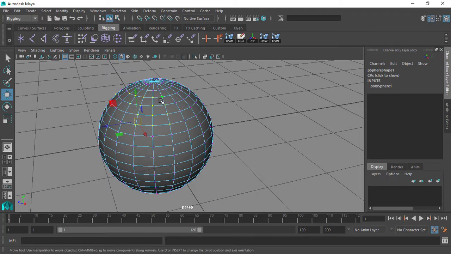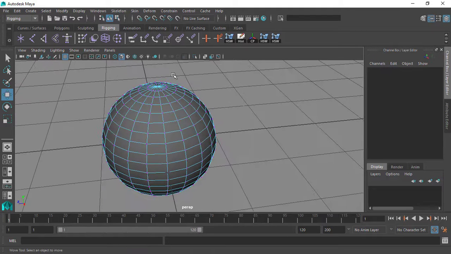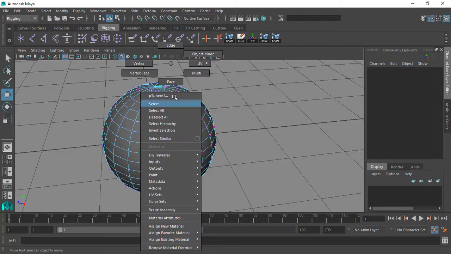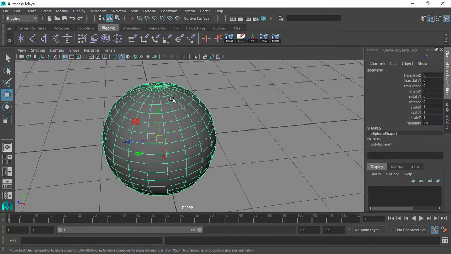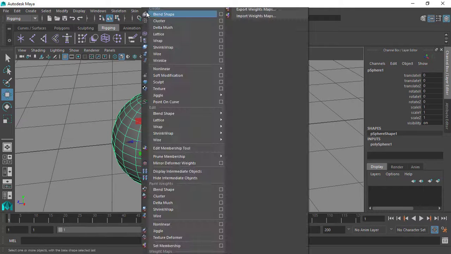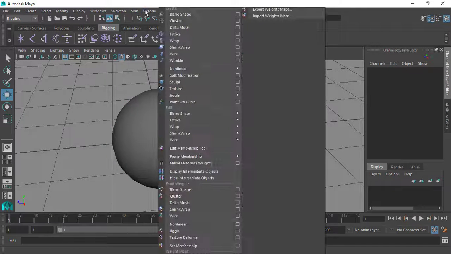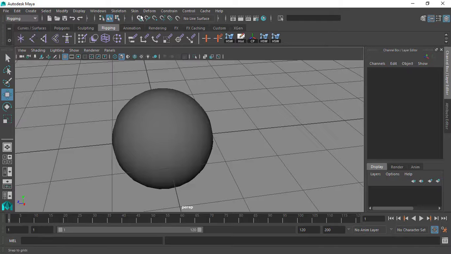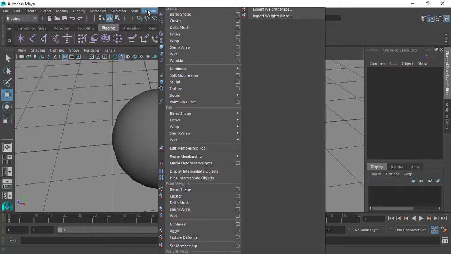For instance, we can apply that lattice to the whole mesh. I will do that first and then show you how to apply the lattice deformer to a specific selection of your model. Here, first we'll start by selecting the whole mesh. We'll go to the deform section from the rigging menu. Make sure that you are selecting the deform tab, and we want to select this lattice deformer.